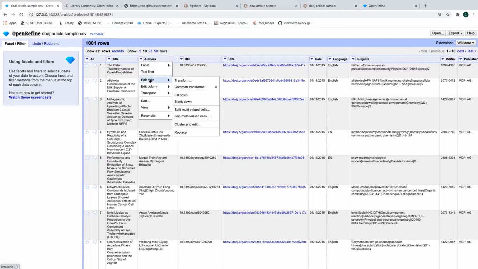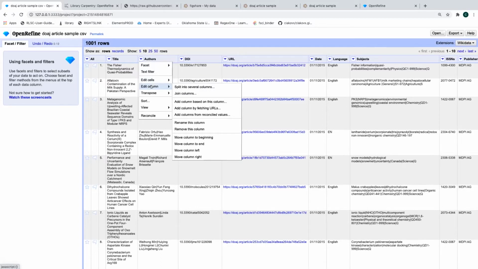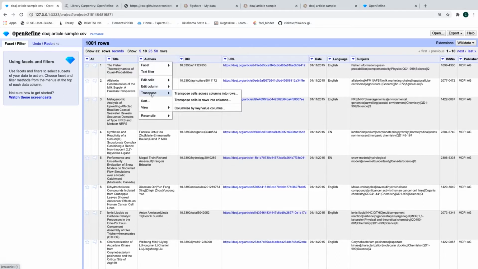So this would be editing the values within each cell. We're going to do a lot of that later when we do some transformations. Or edit column, and this will make changes to the entire column, not values within each cell. You also have the option to sort it, especially if you're working with dates or numbers or alphabetical data. And then reconcile, we're going to use this later on when we look up some data in an API.